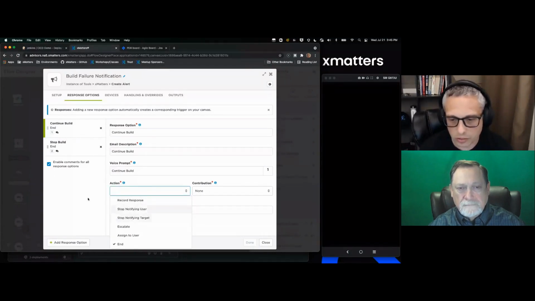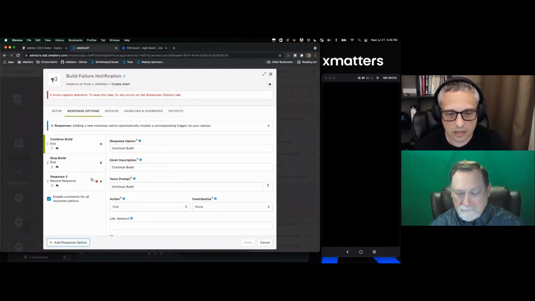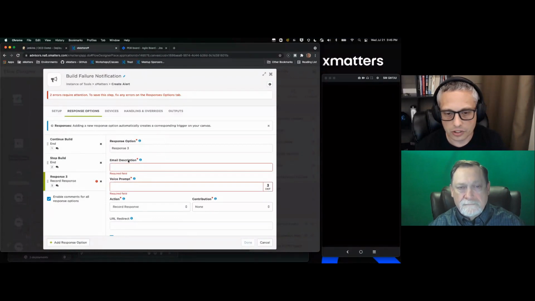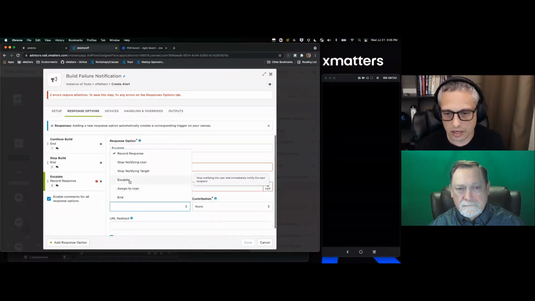So we have different ones, but we could set up one that, lots of times in an issue scenario, an incident type of scenario, you would have an escalate or a reject or something like that. And we would actually set this to escalate.